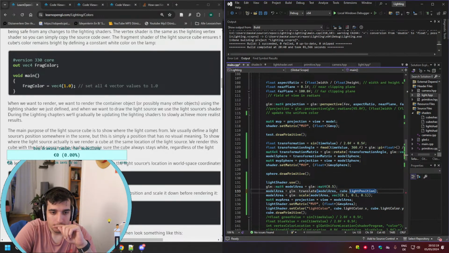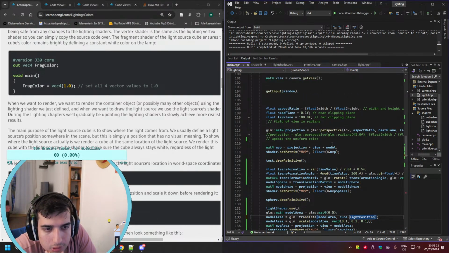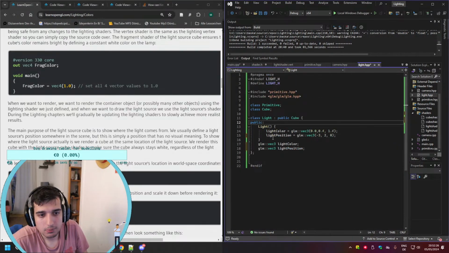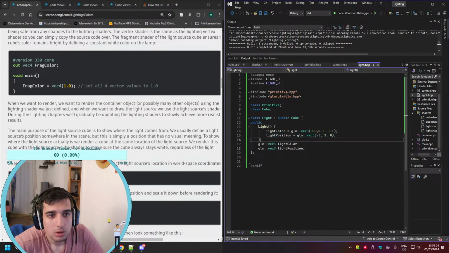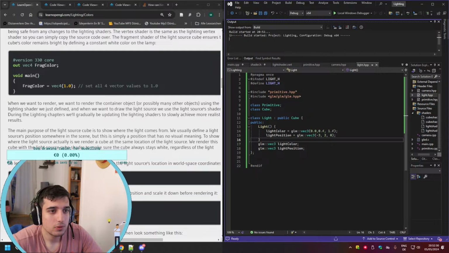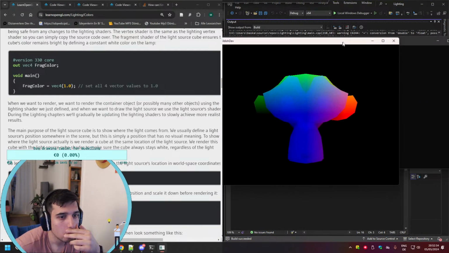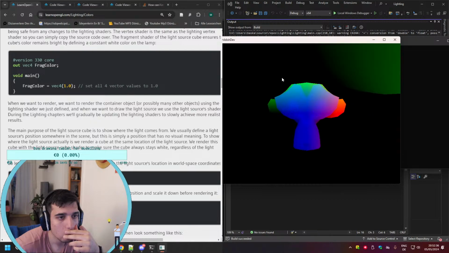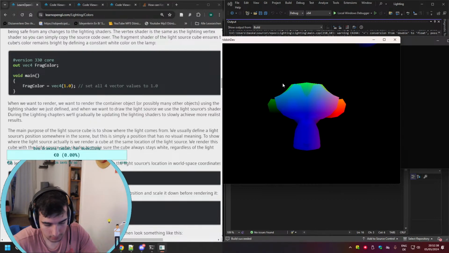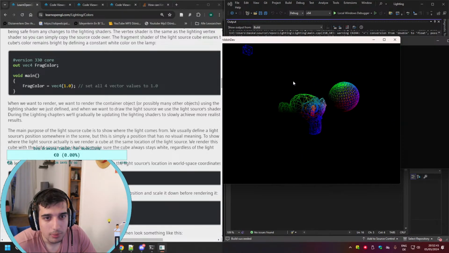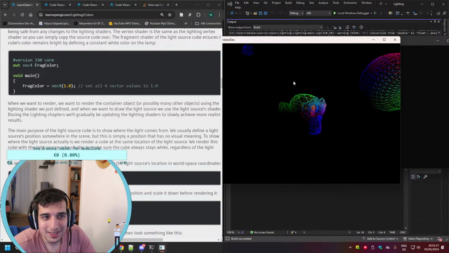But what I also want to pass is this light position. Let's see. Oh, it looks the same. Let's see the polygon model. This cube looks lit though.